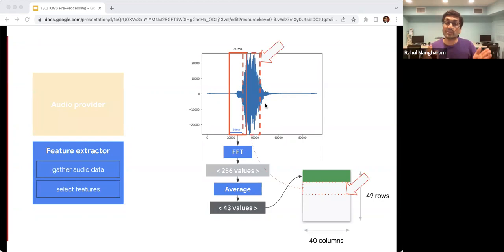So one of the key things to notice in the figure that we have right now is to look at the overlap between the solid red box and the dotted red box. What you will realize here is that there's a sliding window of 20 milliseconds. Now, remember, I said that the box itself is 30 milliseconds, which means that if I slide it over by just 20 milliseconds, I'm going to have about 10 milliseconds worth of data still from the past. And that's a good thing because you want to have some sort of overlapping features. And that's what I want to capture here.